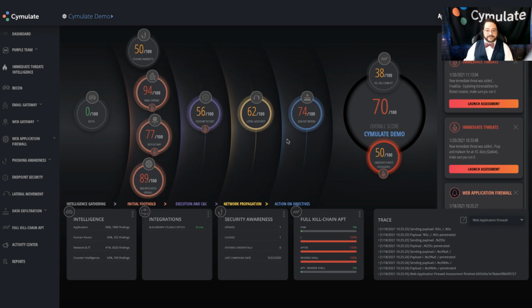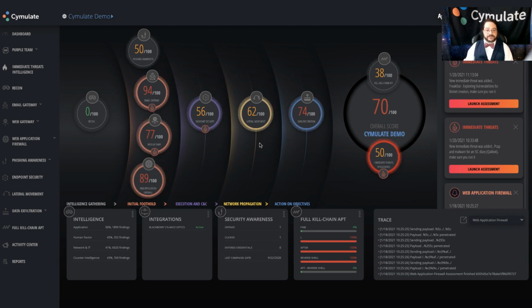The system does the math and produces a unified score from 1 to 100, where higher scores indicate higher risk. As you can see, in this particular lab environment, we're not doing too well, but that was done on purpose so we could show you all of the interesting features and utilities built within the Cymulate system.